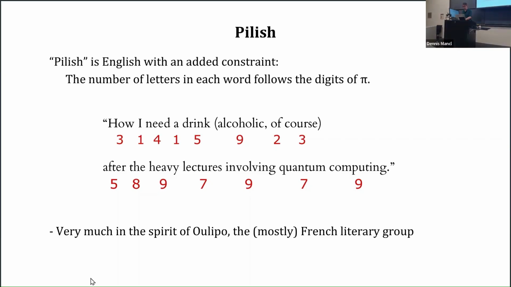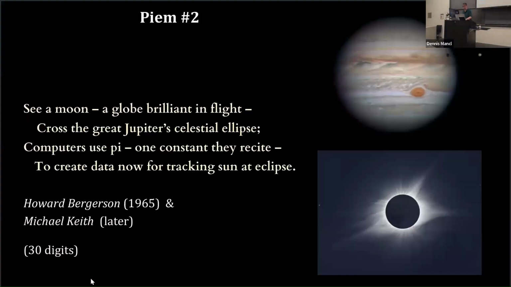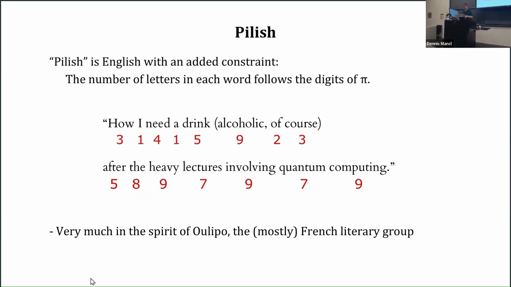Okay, before I talk about the 2 problems, I'll show you a couple other nice little texts before we get into the really long stuff. The very first thing a person that's into this Oulipo kind of stuff thinks is, you've given me one constraint. I have to write the text so it's 314159. Okay, fine, I understand that. Okay, now I can do that. Let's add another constraint on top of that.